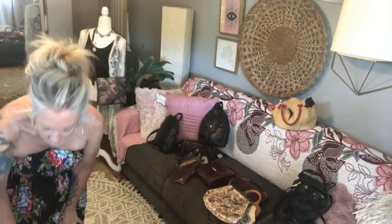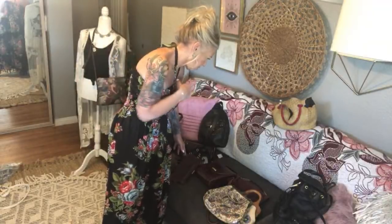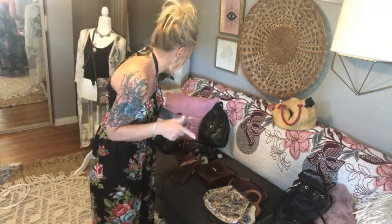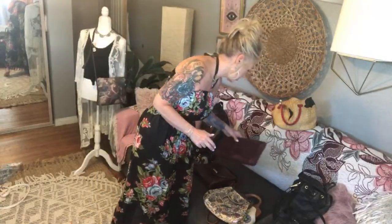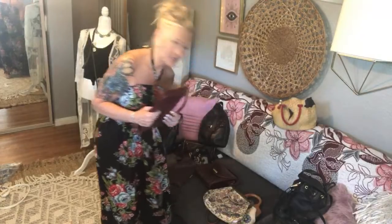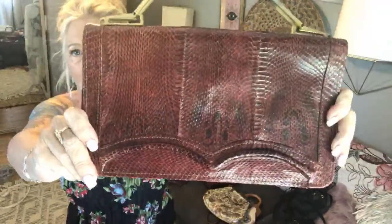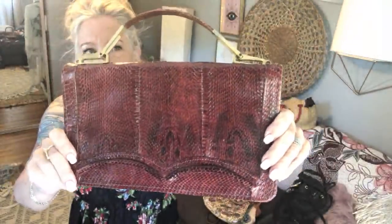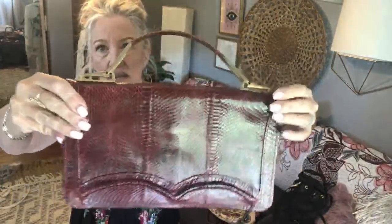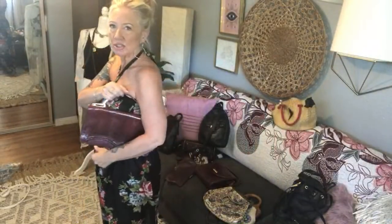And we're gonna do number 5. I think we're going into about the 60s right now. 60s to 70s now. So I have this handbag clutch. It's in a burgundy snake, real snake skin. You can attach a crossbody strap to it if you like. There's lots of room for that. It's got a top handle, so you can use it as a clutch.